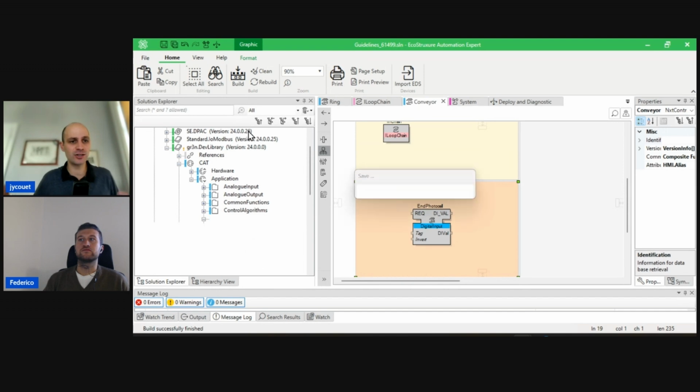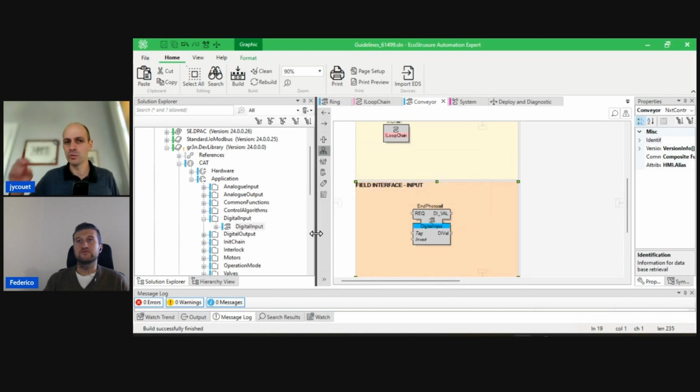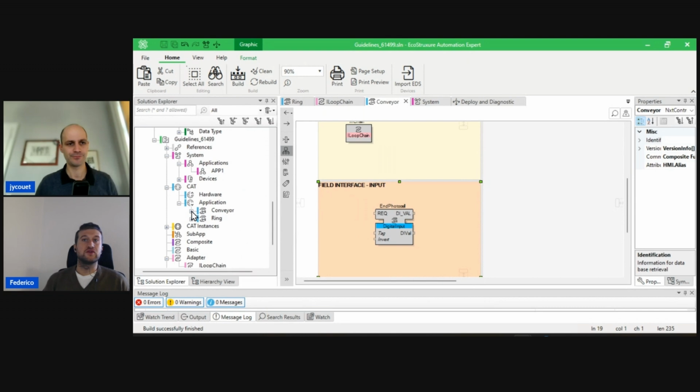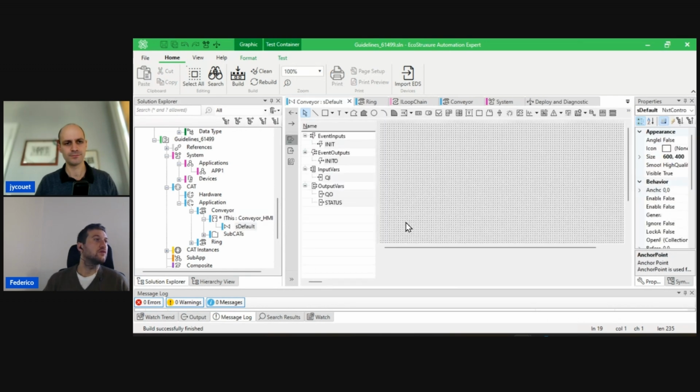Maybe we can start tackling the HMI part. So we have a conveyor with a photocell. How can we represent this? Yeah, the idea is that as soon as we are using a cat dedicated to this, we can customize its own symbol, its own HMI.